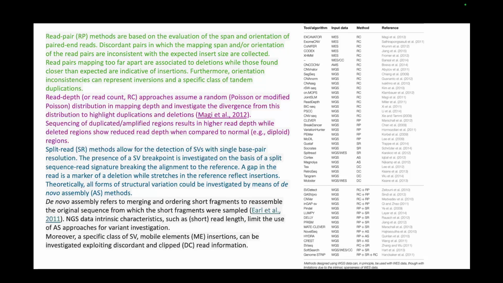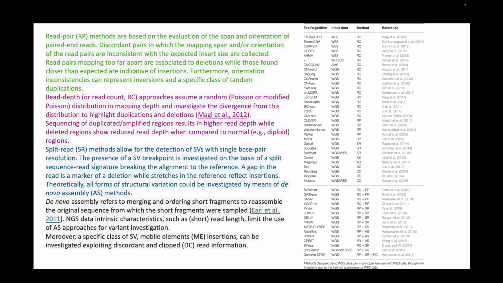So for read depth, we generally only identify duplications and deletions. If you can see a clear shift in the distribution from a Poisson or modified Poisson distribution to something else, then there is a major possibility that that particular region of the genome has a deletion or a duplication, right?